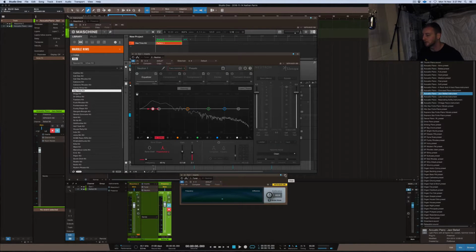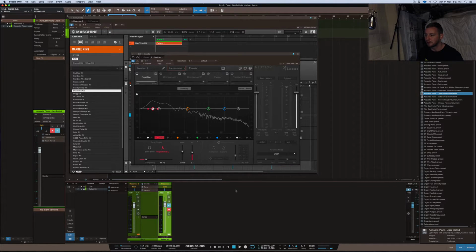So I just want to show you another way to find the information out without having to have a tuner or anything like that. As long as you have an EQ that has a spectrometer like this, you can pretty much do it on your own. And it doesn't even have to have the note on this EQ. So this is just a benefit to me in that sense.